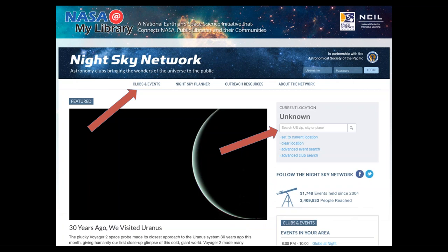The Night Sky Network is when a local group will come out and bring telescopes to your library. Just last week, a woman in her 50s who was part of our citizenship class said it was the first time she had ever seen space and looked through a telescope — and that was just so touching. This is a free resource for you. These groups really want to come out, and it's a great partnership.